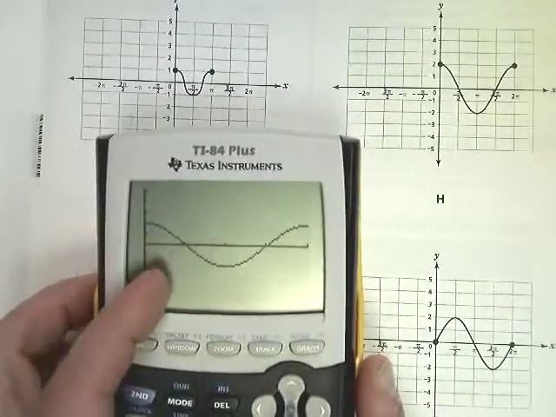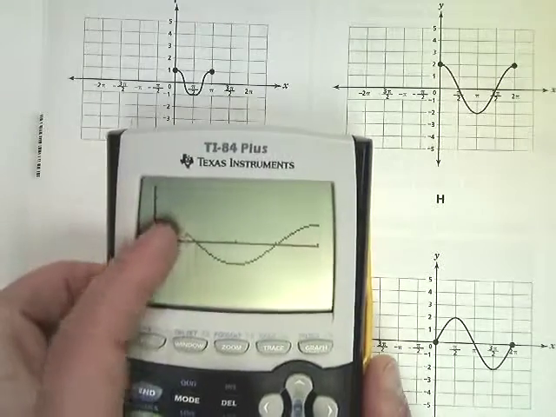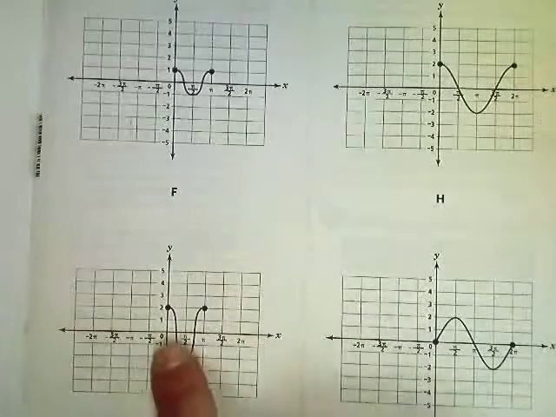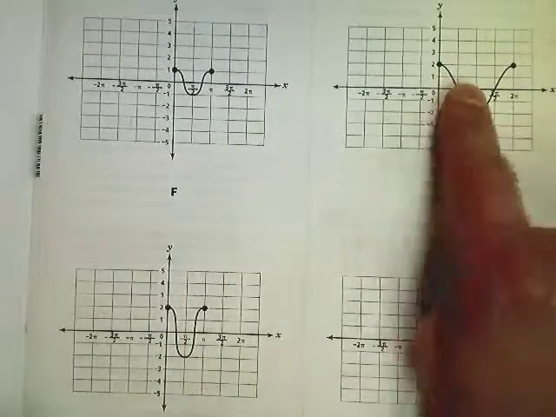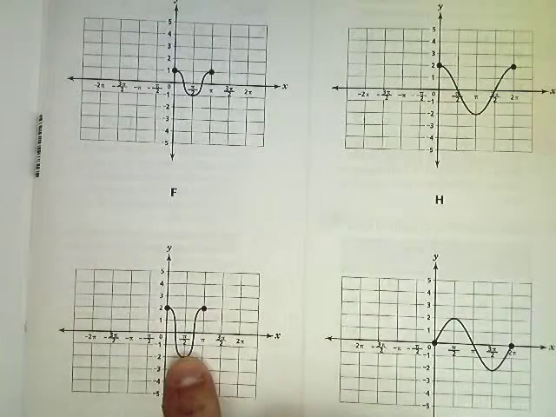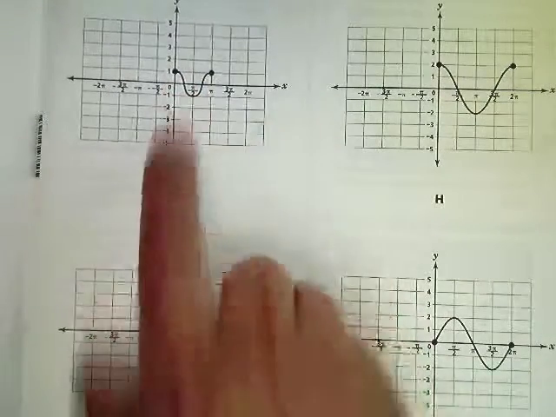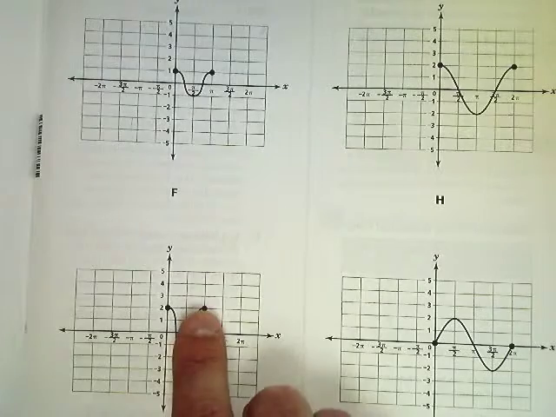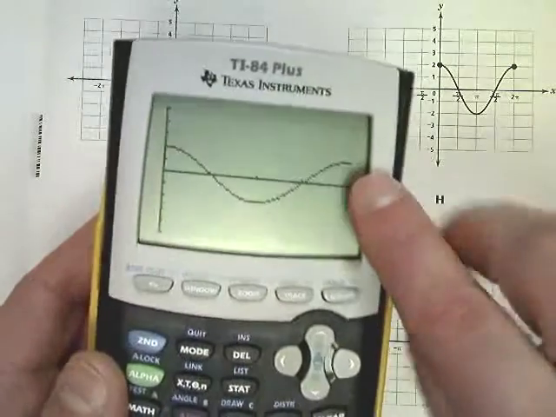As you can see, right at 2 is where it kind of bottoms out, and then 2 at the top, so my only choices are here and here for the y to be the same, because this one only goes up to 1 and down to negative 1. Then you're going to see where it actually ends. This one ends way over here at 2π.